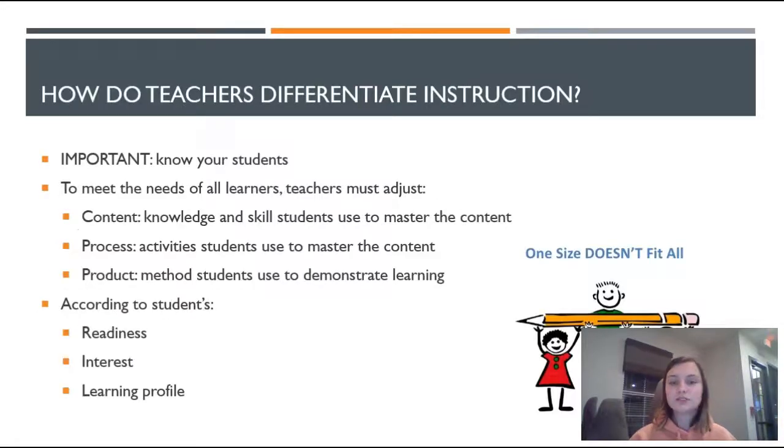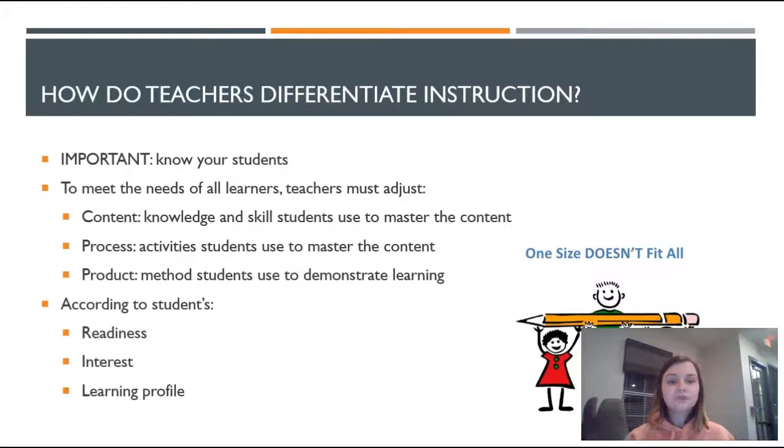So, how do teachers differentiate instruction? The most important thing, first of all, before you start differentiating instruction is to know your students. Know what type of learner they are. Know what best fits them. Know what their interests are and know their readiness level. If you know those things, you can better group your students and it'll make it a lot easier and more personable.